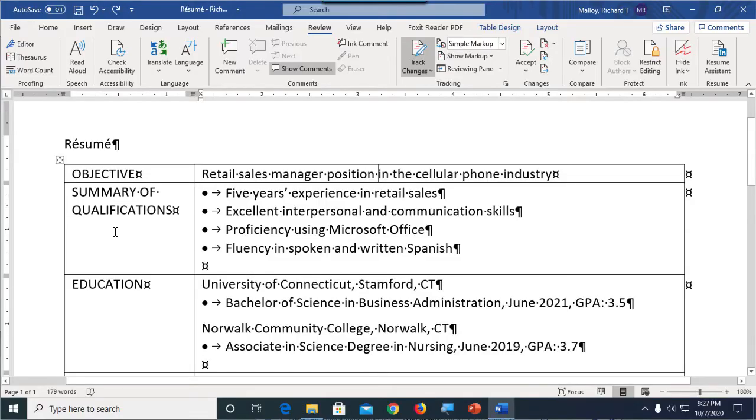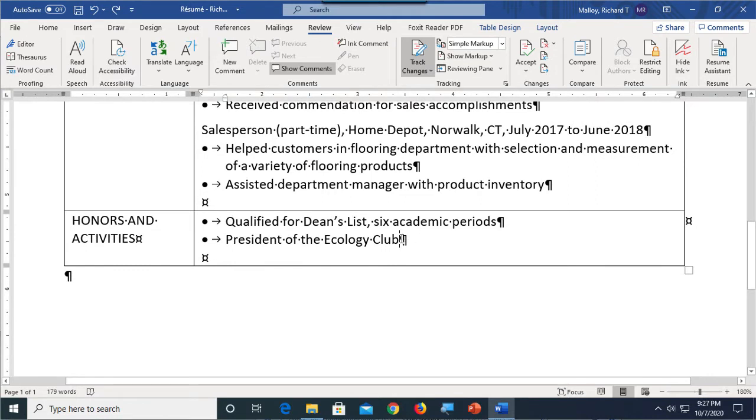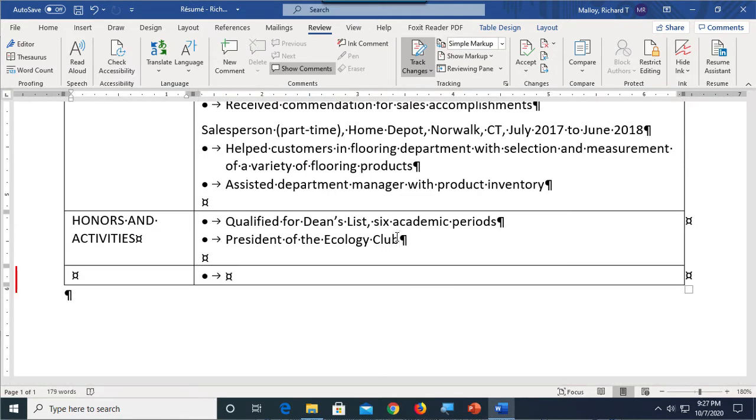Now, it's easy to insert a row above another row. You just look for that little plus button there. And we can add a row at the end of the table very easily by just clicking in the last cell of the table and hitting the tab key. All right, well, I don't want to do that.